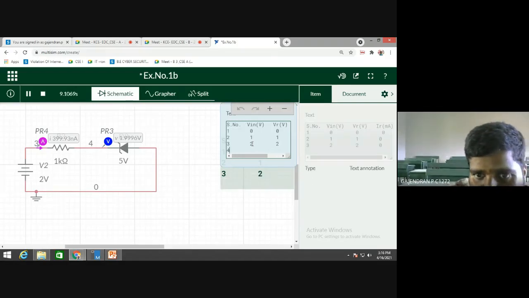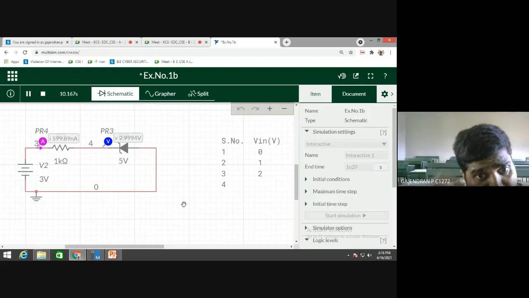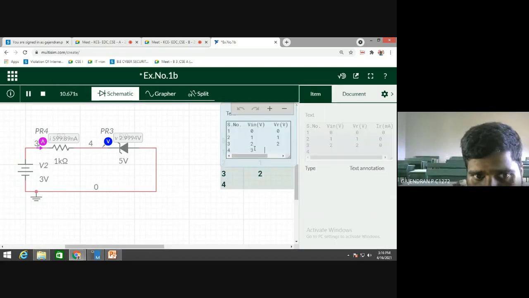Okay. Fourth reading, let me increase the voltage to 3 volt. Check the reading. It is also approximately 3. Current in microampere, consider it as 0.